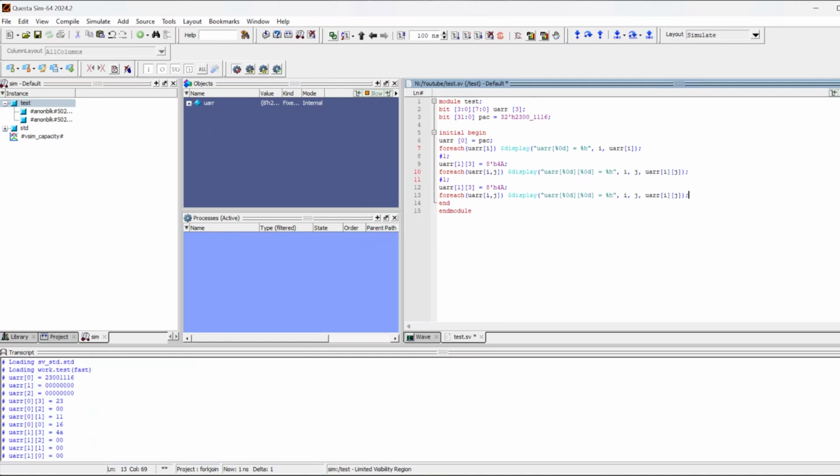So we can also reference the third dimension, and as I've already discussed, the reference begins from the dimension declared on the right hand side in left to right fashion. Then it follows the dimensions declared on the left hand side in the similar fashion, that is from left to right.